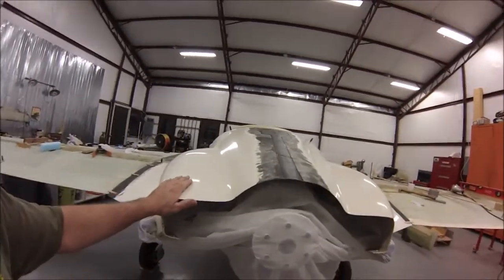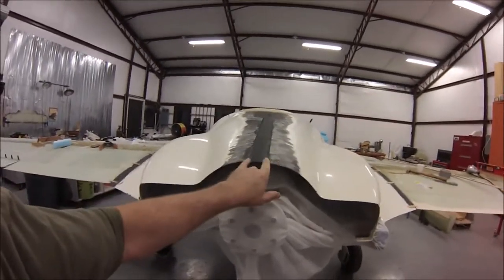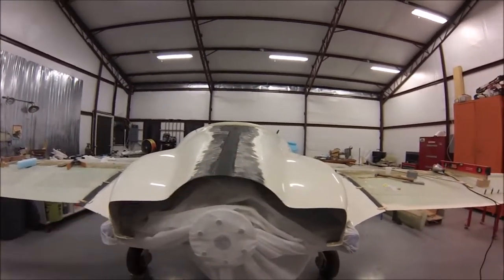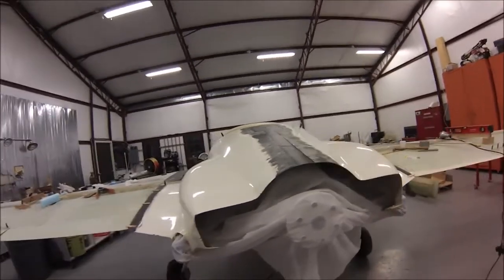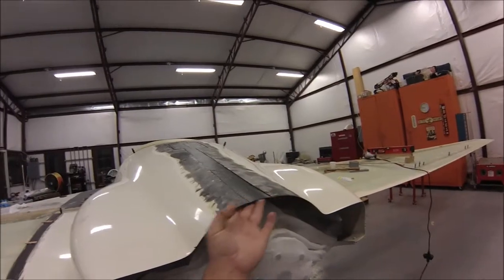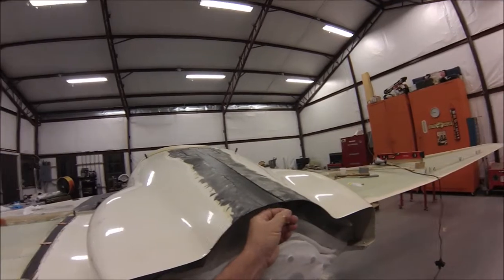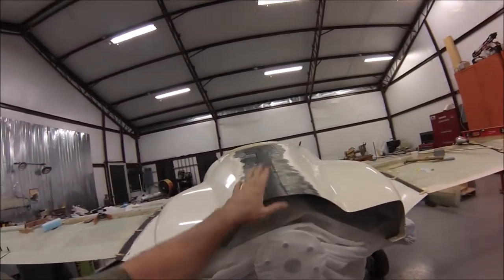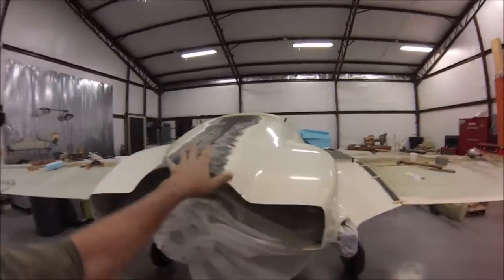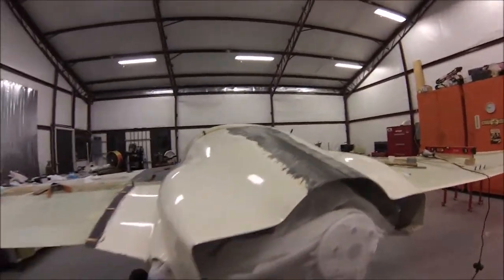The cowling I had to modify. I had to increase the width of my cowling by two inches because my fuselage is two inches wider than stock. All I did was split it down the middle and layup several layers of carbon fiber on the inside. The inside is nice and smooth. The top I'm going to leave rough until I get everything exactly like I want it, and then I'll finish it out and add some more carbon fiber to make it all nice and smooth.